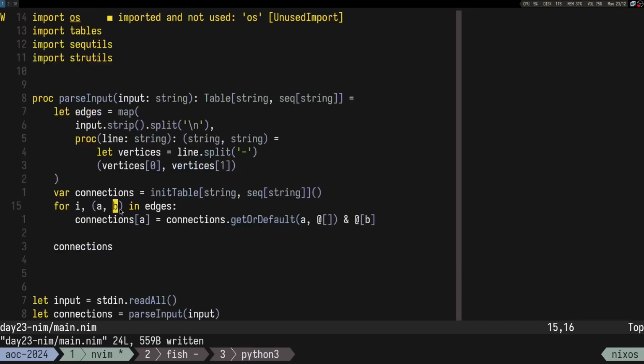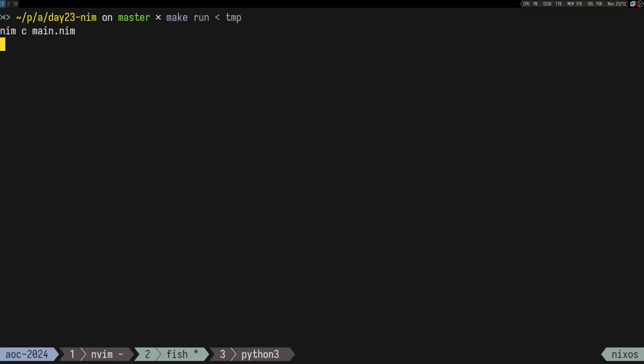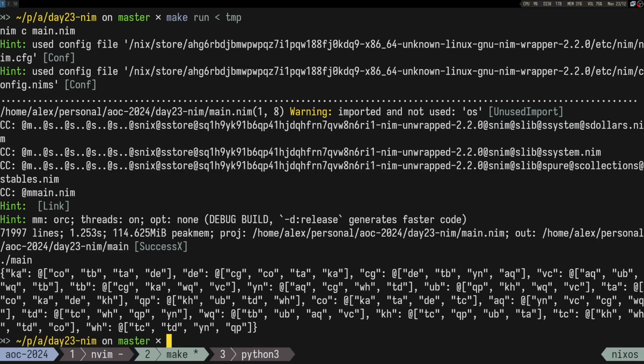So maybe the other thing we need to do, just not to forget, is to make it bidirectional by doing this. So now it should be bidirectional, right?